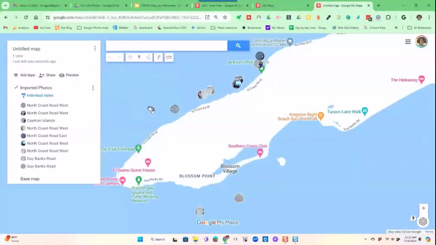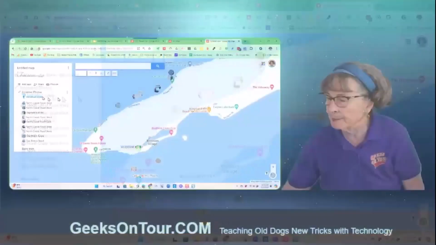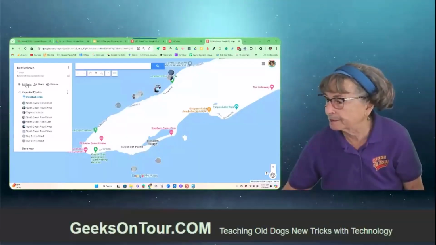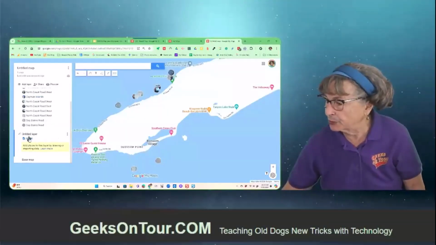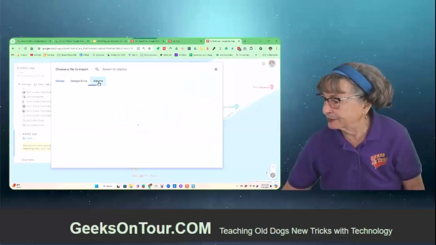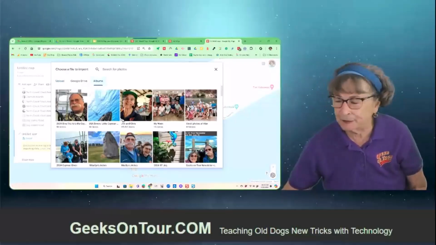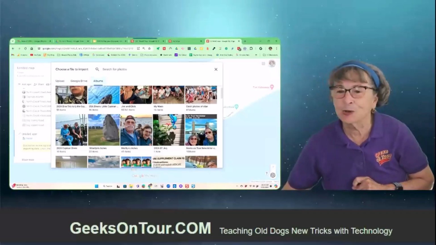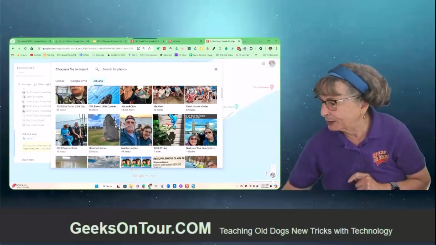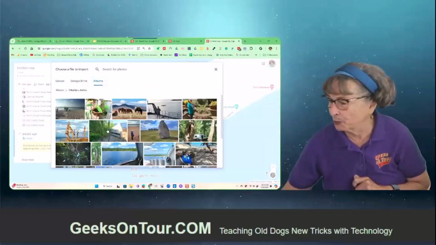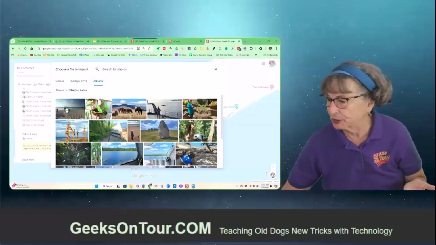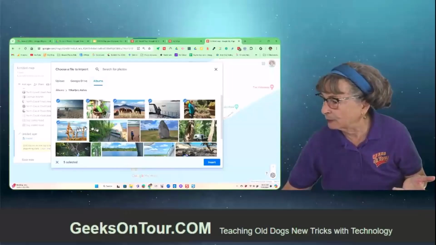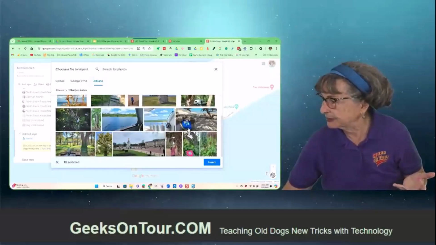I want to give you one more example, and I'm not even going to start a new map. I'm just going to add a layer to this map and show you Marilyn's ashes. My mom died a few years ago, and I have taken it upon myself to continue her world travels and spread her ashes all over the world. I've taken a picture every place that we've gone, and that is this album called Marilyn's Ashes.